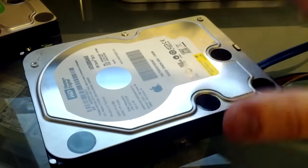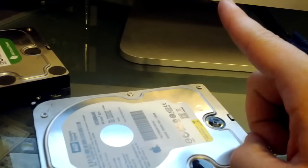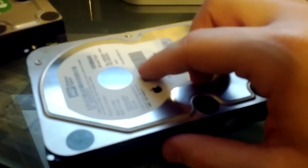But in our case, I've tried all the orientations. I've tried turning it off, turning it on. I've tried different cables just to make sure. And this guy failed when he was inside the Mac, definitely. So I had to replace him with a similar drive, and now he's good to go. But if this happens to you and you don't have a backup, you're pretty much stuck.